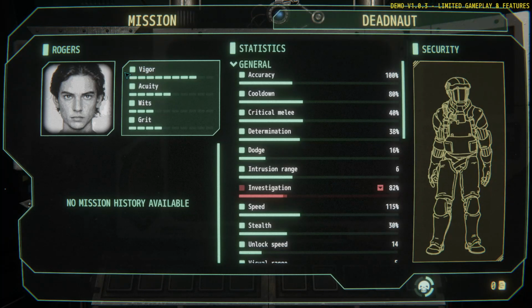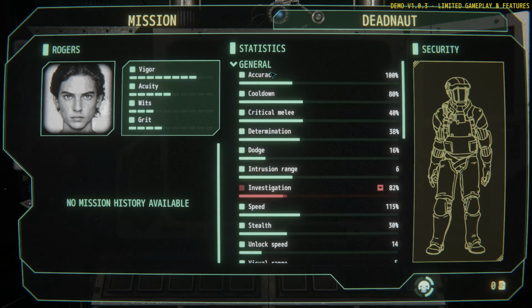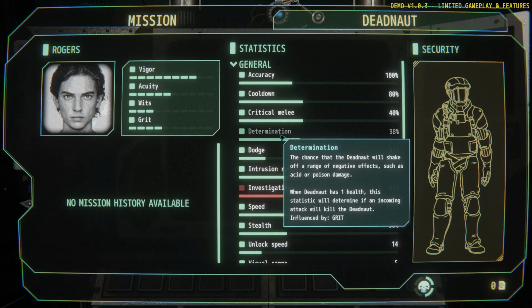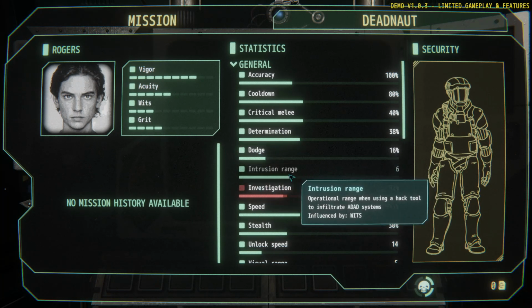Here we got manage your Deadnaut, Rogers. We are this one. Accuracy, cooldown, critical, melee, determination: the chance that the Deadnaut will shake off a range of negative effects. Dodge: reduces the hit chance of incoming attacks.